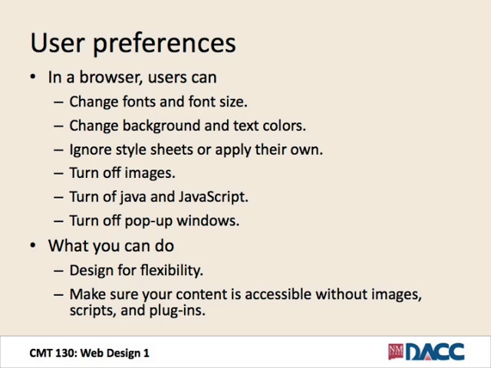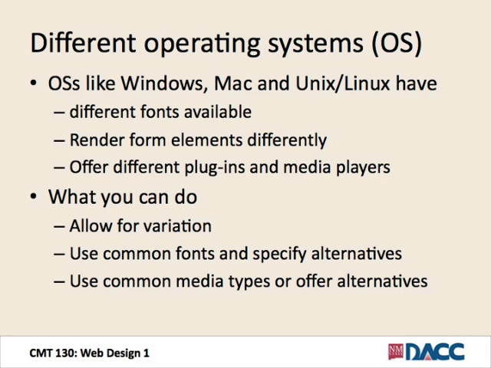So you want to make sure it makes sense even if all of that stuff has been changed. Another difference you're going to run into is operating systems. Different operating systems like Windows, Mac, and Unix and Linux have many differences between them, such as different fonts that are available. They render form elements differently, and they offer different plugins and media players. Some browsers only work on certain operating systems as well.